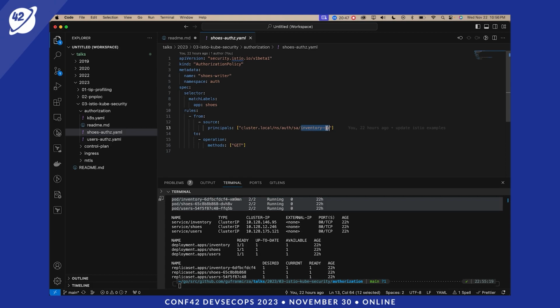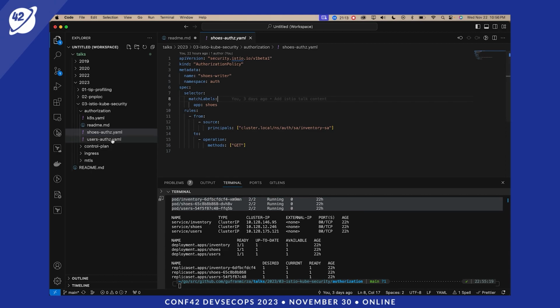Okay, so we are restricting access right now to only applications running inside namespace auth with the service account inventory-sa, and it will allow the GET request. So an application running with this service account can make a GET request to the SUSE pod.